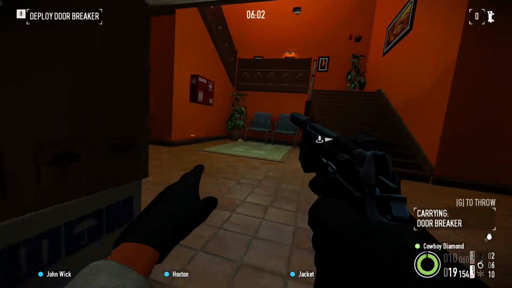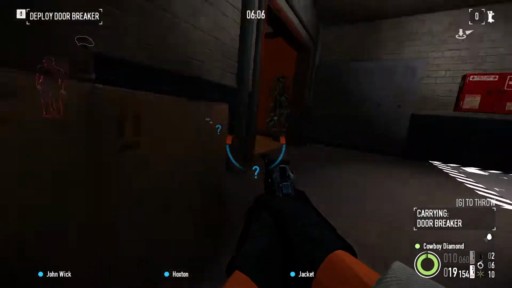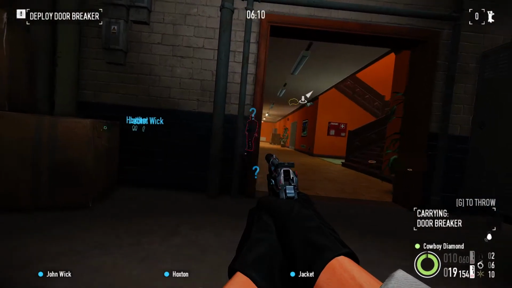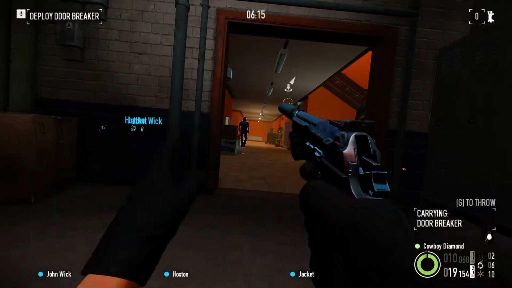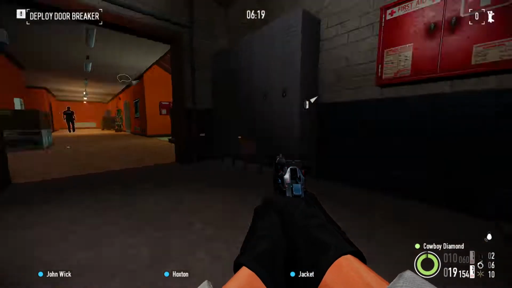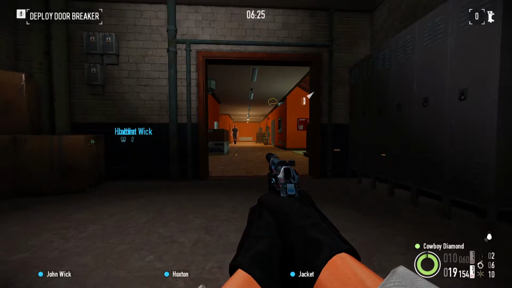I almost get caught here. As you can see, right? Yep, I almost got caught there, but I didn't. And I was trying to determine whether the guy can see the door breaker, if he was going to get alerted by that or not. But he ended up not noticing it, so I guess that's a plus. I just was a little confused there. So I wait for the door to open.